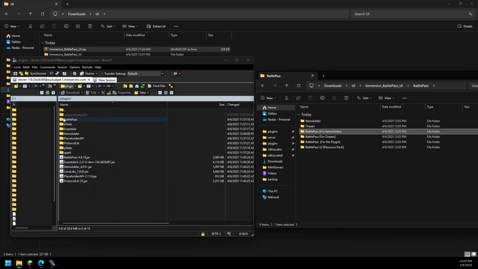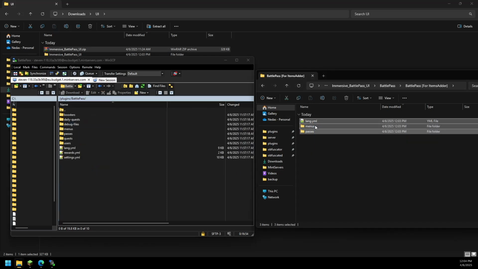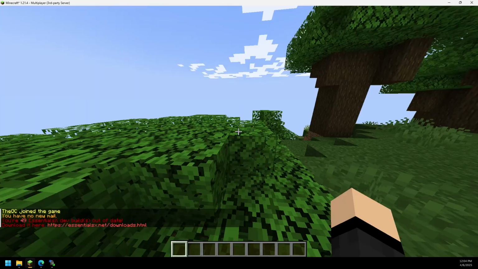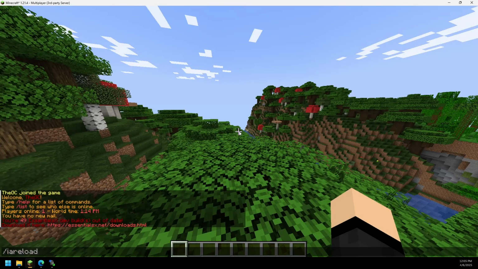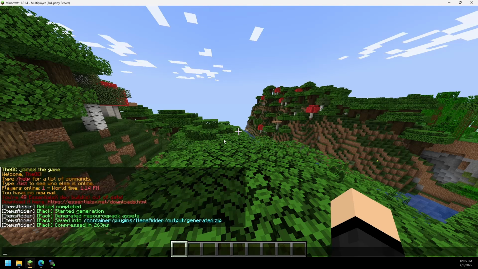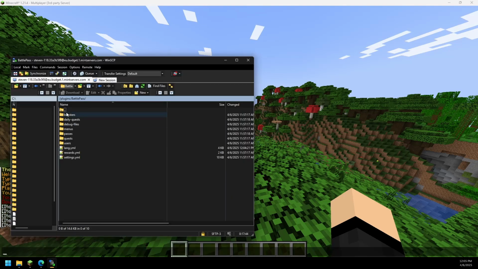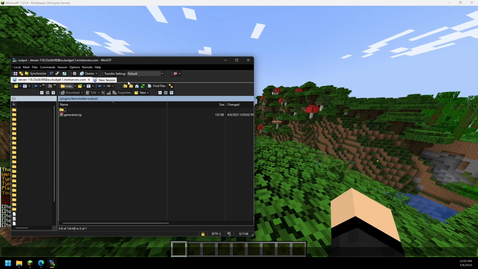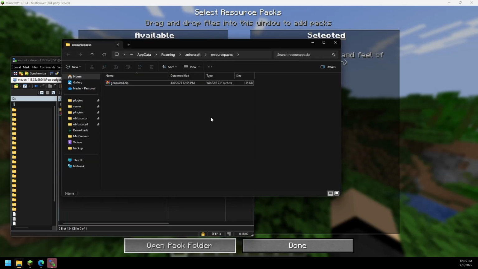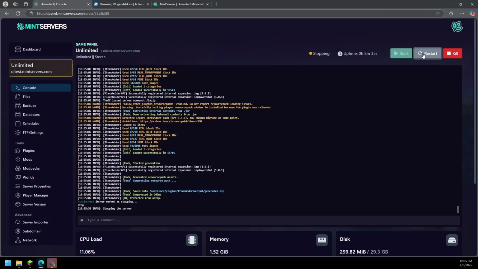Next, open the plugin name config for ItemsAdder folder from the download, for example, Battle Pass config for ItemsAdder, and replace your plugin folder's contents with it. In-game, run the commands /rload and /izip. Finally, restart your server. Update your resource pack. If you do not know how to host your resource pack for users, check out the linked guide in the description below. Otherwise, just for testing, add your resource pack manually.